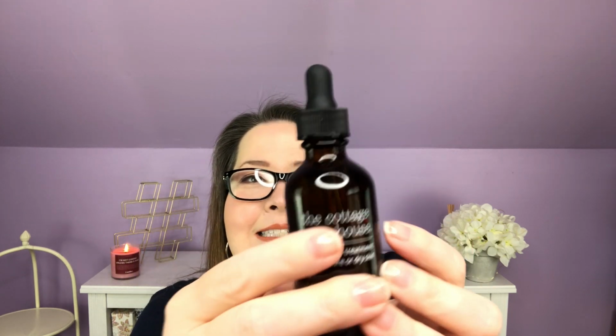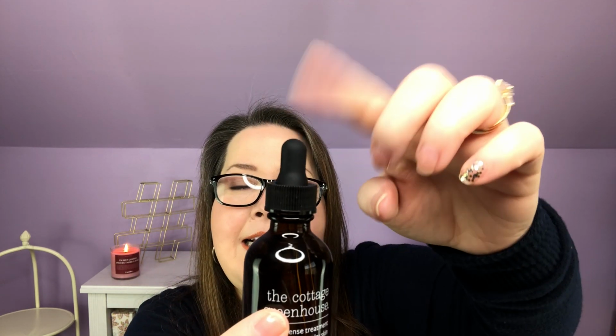I don't know if you guys can see, but the glass thing must not be seated in here, and I'm not going to take it out because, like I said, I want to be able to do a giveaway. So this must be a sample because it is small, and this must have been instead of, didn't I say that I was supposed to get a setting spray by Milani? Let me check. Yes, I was supposed to have a Make It Last charcoal setting spray from Milani, but I got a Koki Fix It Up Mini Matte setting spray, and I think that I just got this in another box, so let me see.